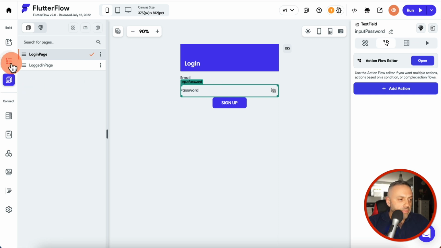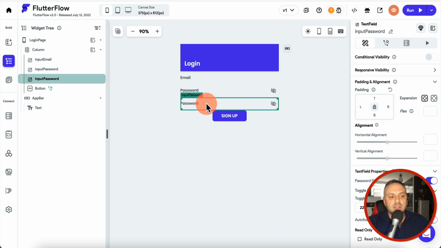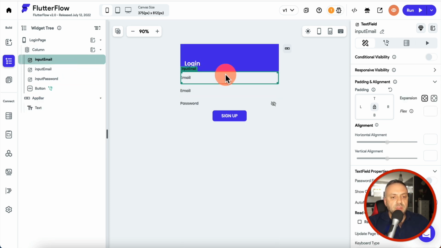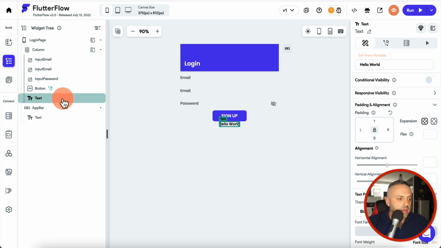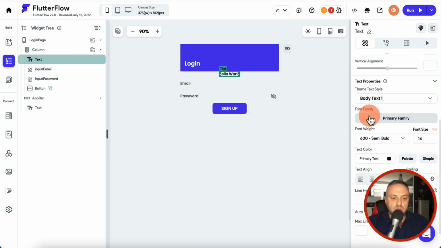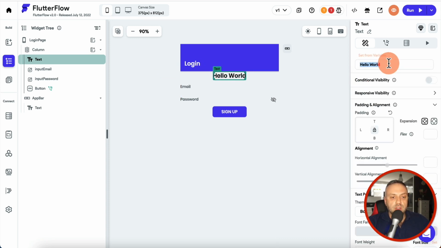So if you come in here and we do a duplicate, and what we're gonna do is we're gonna display some text. Actually, we might want to display it above this. So I'm gonna duplicate this, and above this I'm gonna say this is not input email. I'm gonna add text, and that's just gonna display a message. Okay, so I'm gonna delete this thing. And this thing is going to be our message, like incorrect login or whatever you want to do. So this is going to display the message, something like incorrect login.